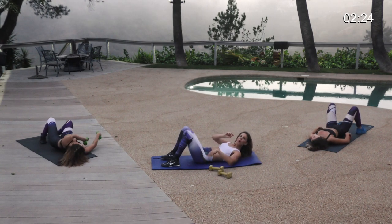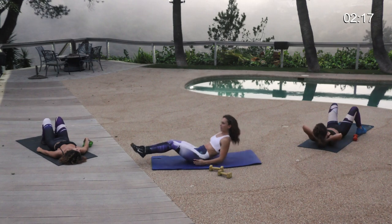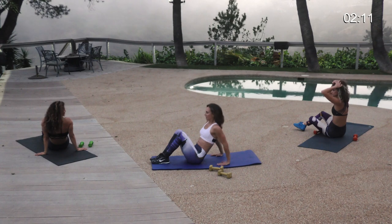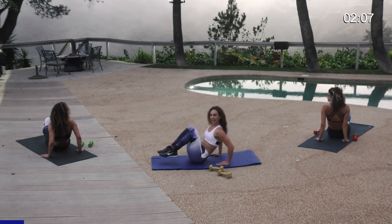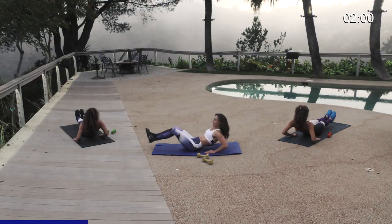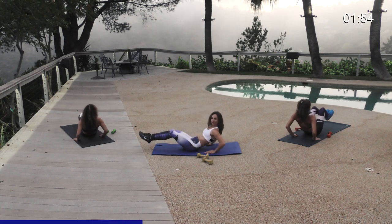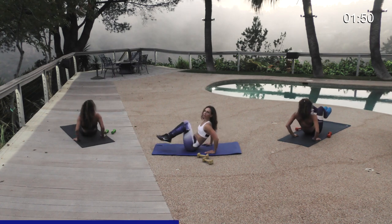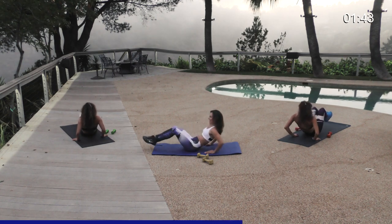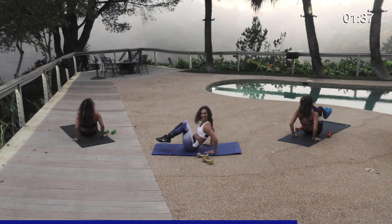Feel free to drop your dumbbells — we're gonna do two quick abdominal exercises and you're out of here for your total body blast workout. Come on up. Since we're only doing two ab exercises, we've got to really burn it out — finish strong. Come back, we're gonna go out and in. If you want the extra challenge, hold a weight between your feet or grab ankle weights. Otherwise go with body weight — believe me, your legs weigh plenty on their own. Last twelve, squeeze, eleven, ten, nine, eight, seven, six.